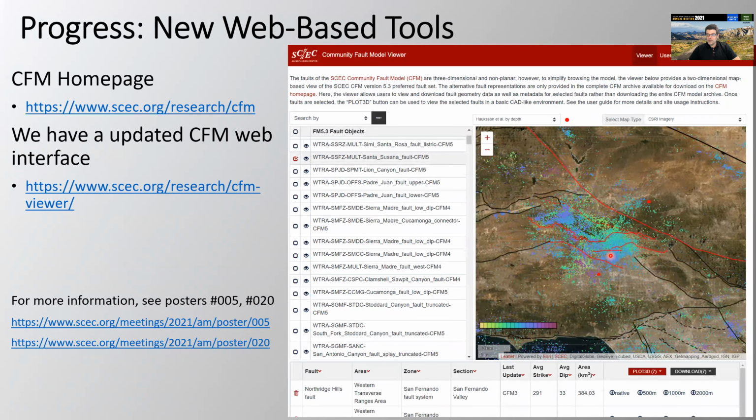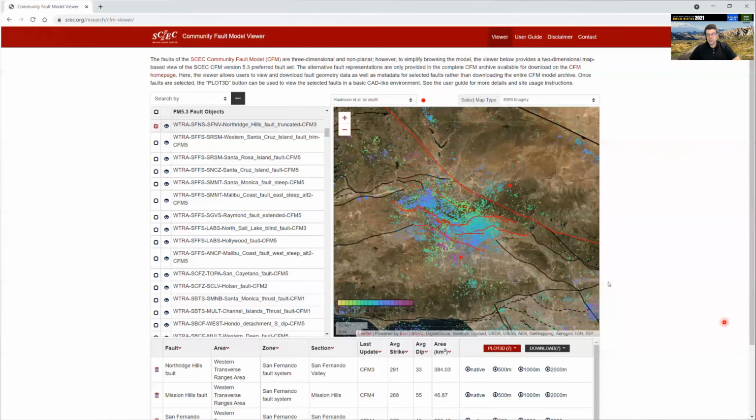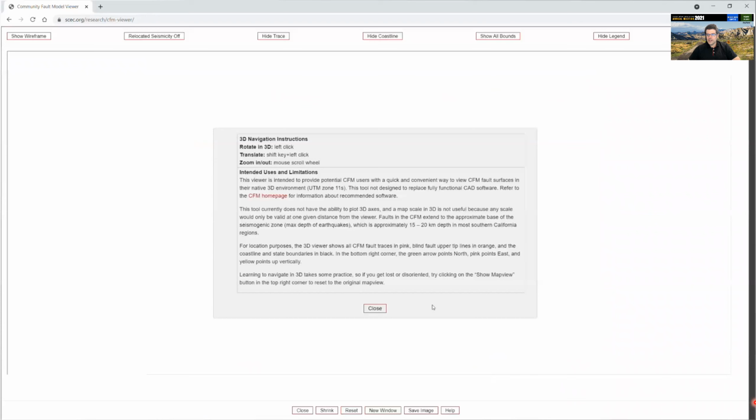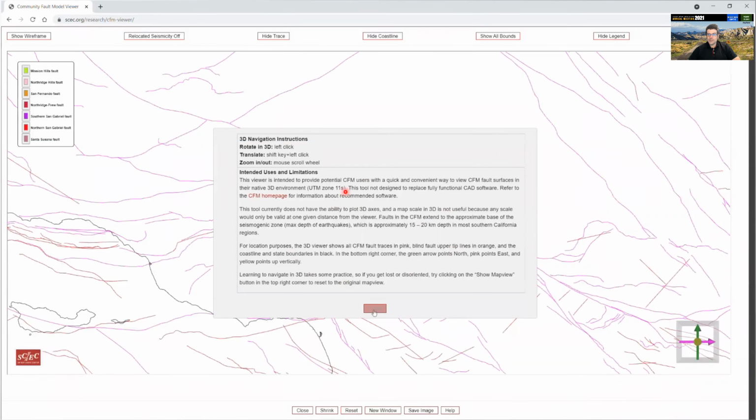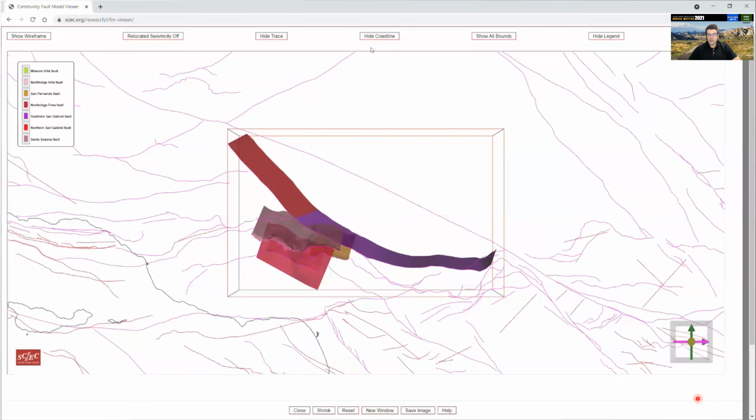So what you do in the 2D viewer is you just click on the faults that you want. We made the initial viewer 2D just because it's easier to browse and you can see maps and stuff. But once you do this, if you click on the plot 3D, cool stuff happens. So this is a video. Here I've loaded it, clicked on it, and I'm going to click on the plot 3D option over here. You'll see I've selected the 1,000-meter regularized mesh. Please read this window. It tells you how to drive and navigate in 3D.